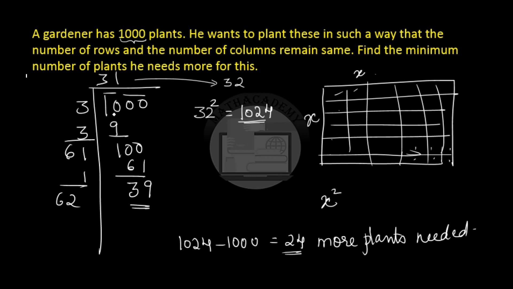So how many more plants does he need to put here so that the complete x by x block is filled. So we found the square root of 1000. We got 31 as the quotient. We took one more than the quotient which is 32 and found the next square number as 1024. If we want this place to be filled then we need 24 more plants which is obtained by subtracting the given number 1000 from 1024.